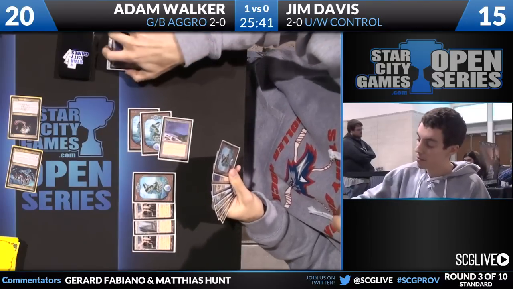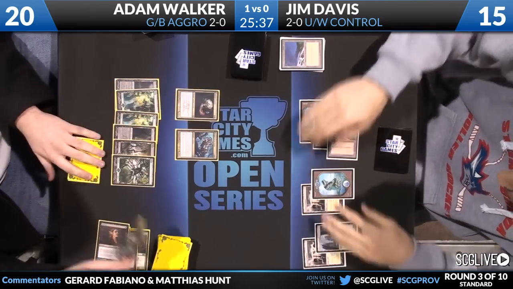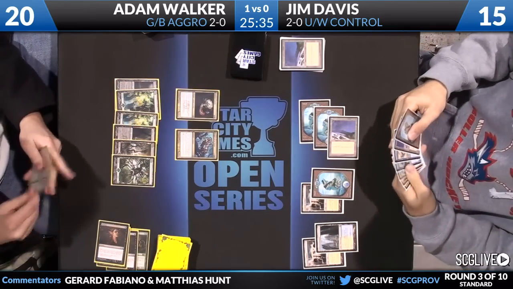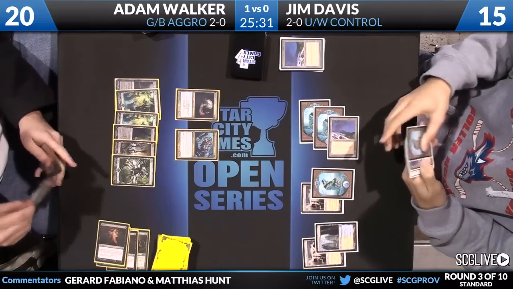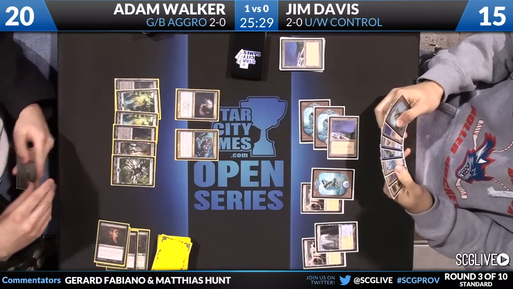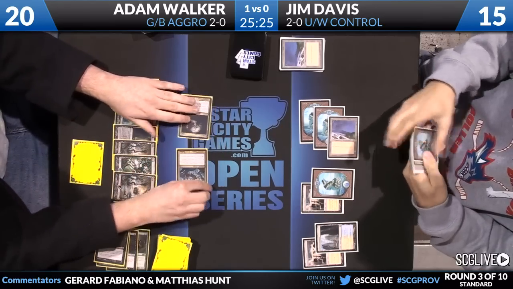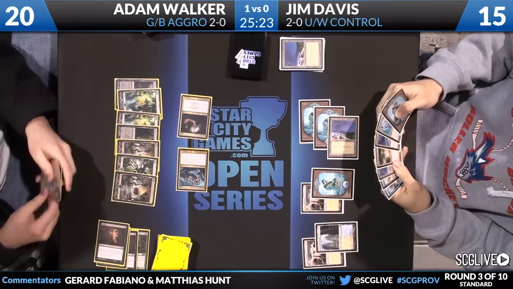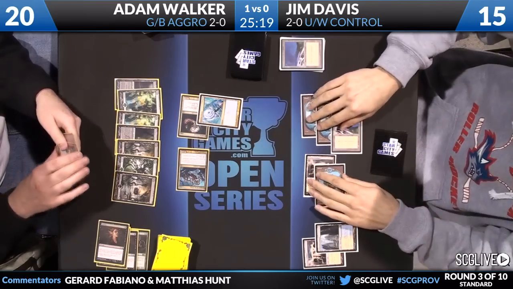Okay. Jim does just that. So Adam will draw for his turn. Not quite sure what he drew there. I believe it's just a land. Okay, so he's sitting on land, Abrupt Decay, Mistcutter Hydra, is that it? Yep. And he'll try to swing in for 6 damage. I think Jim's going to go for the Azorius Charm here. Yeah, because Jim has so many cards, he's just going to start burning them all.